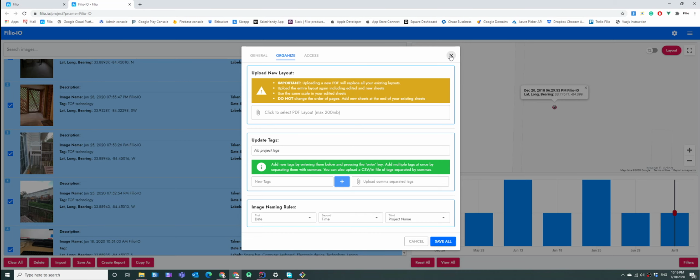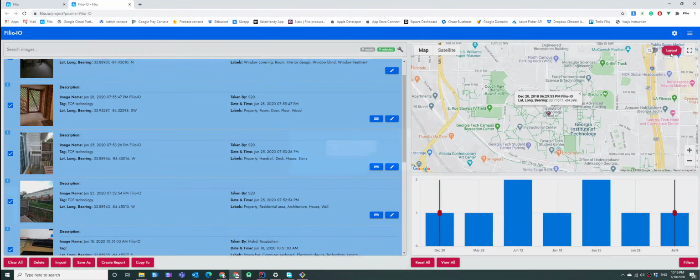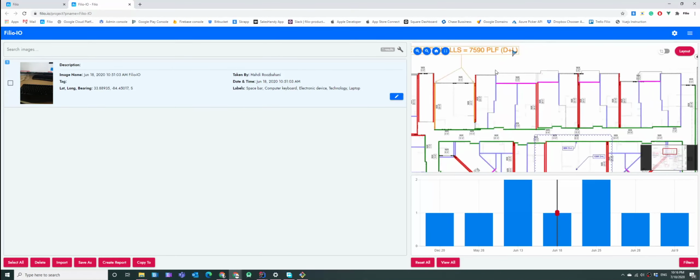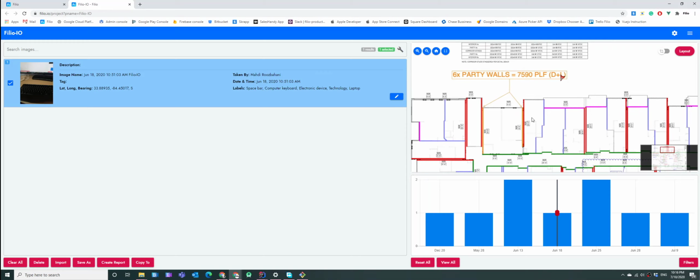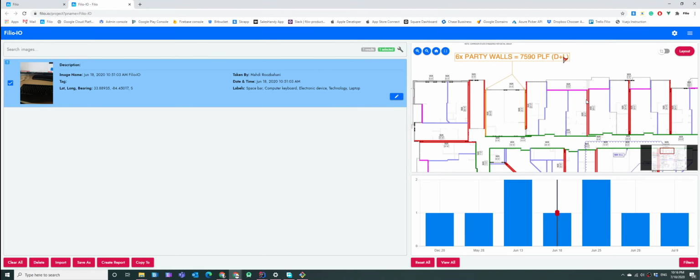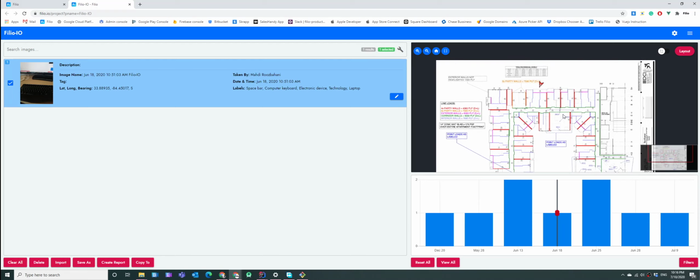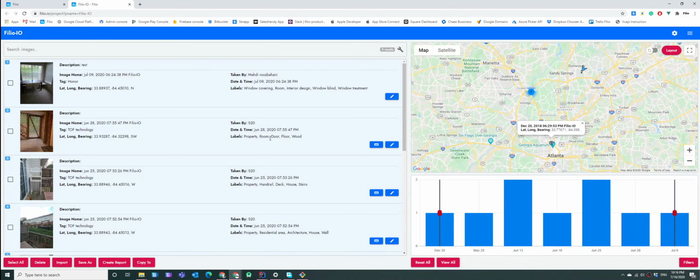Okay, let's go out of this environment and let me show you what the layout is. So here what I have is the Google layout. Let's do sheet 1. So once I do sheet 1, I can see that a picture is taken in this part of the layout. And the same options that I have for the Google, I have options for this blueprint too. So if you add a layout for a project, all the data collectors or mobile app users will also receive this layout. And instead of using Google Map, they can use this layout to take pictures. And the pictures will be added to this layout. Note that if I go to Map, I show all the images no matter whether they're in the layout or the blueprint or not. So the Google Map part will show all the pictures.